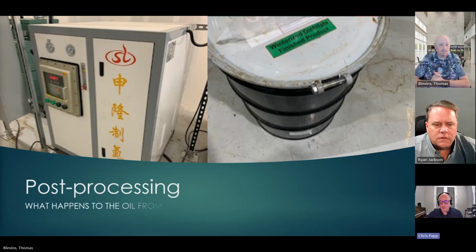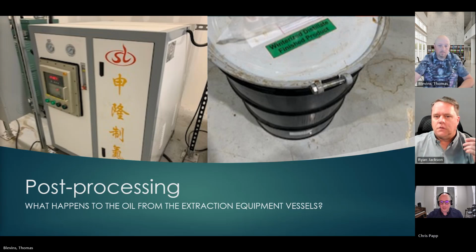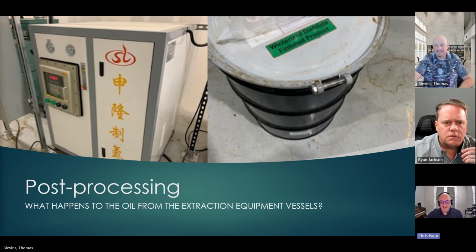And so this brings us to post processing. That's the part that really eluded most of us in Colorado, when Tom was saying, well, we're not using any solvents that are flammable for processing production. And it turns out, we should have maybe dug in a little further, or asked for better clarity of start to finish, not 80% of the process. There's really no hazard. It's just the last remaining 10, 15%.